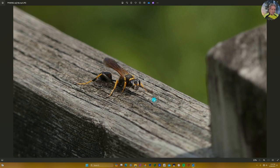So that's the advantage of a 12 megapixel camera. All you need is a 128 gigabyte SD card, or even a 64 gigabyte SD. That's still 4,250 pictures RAW, and probably about 15,000 JPEG.